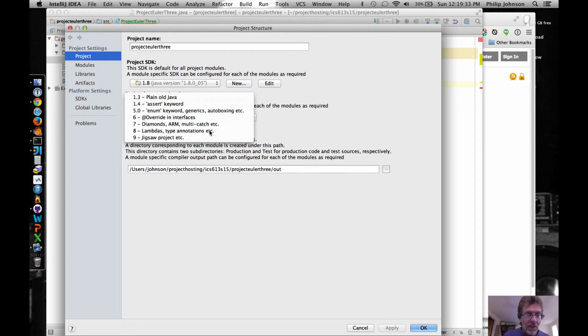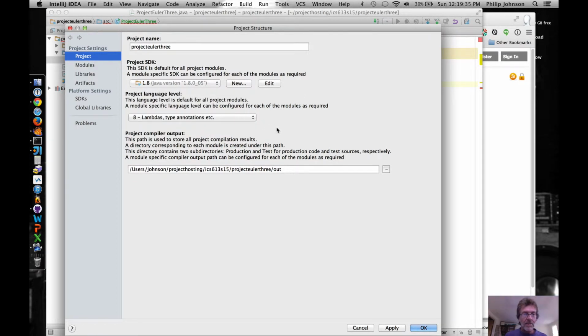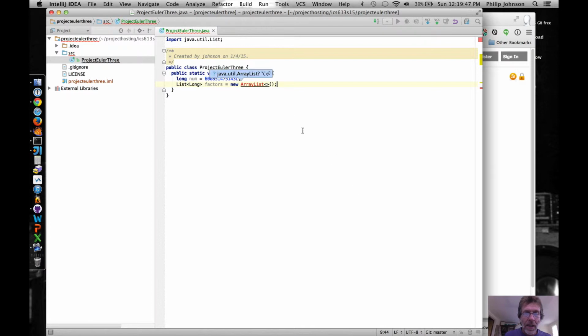So I'm afraid you're just going to have to set it to 8 for this class in order to get access to lambdas and diamond notation and so forth. So we'll click OK at this point, and you can see that now that problem went away, and now it's asking us whether we want this to be the java.util.ArrayList.